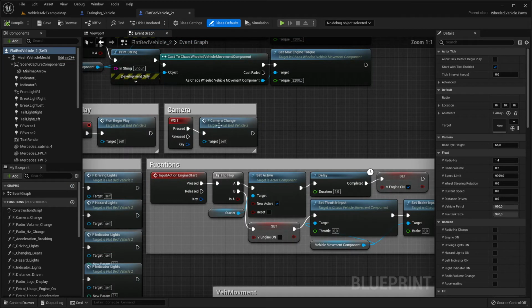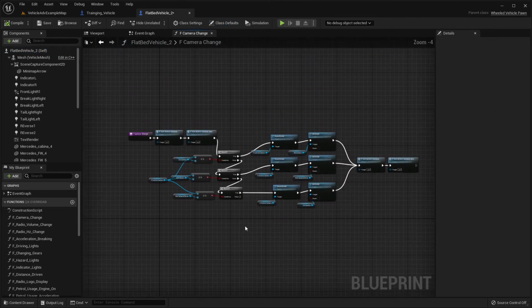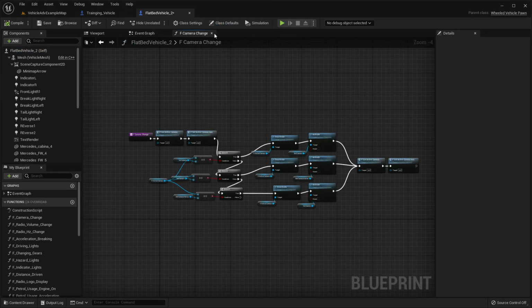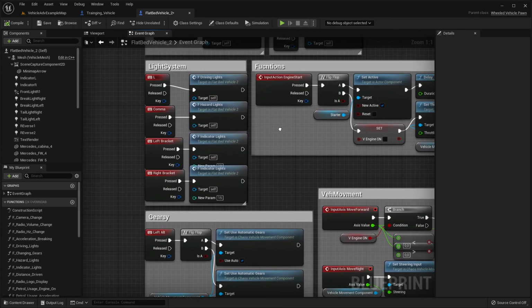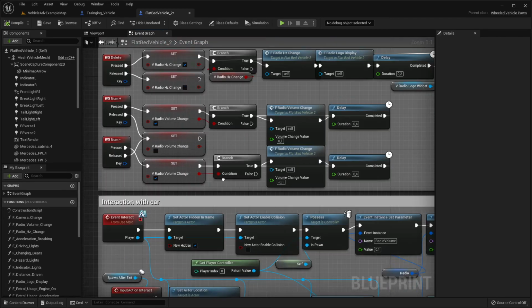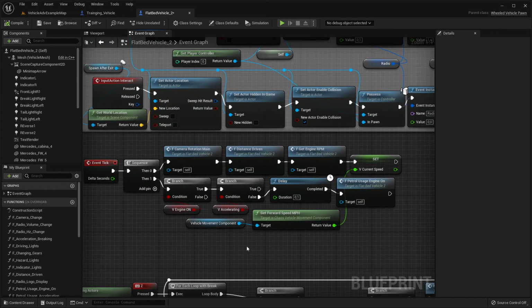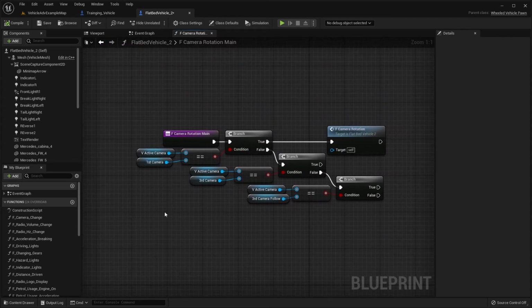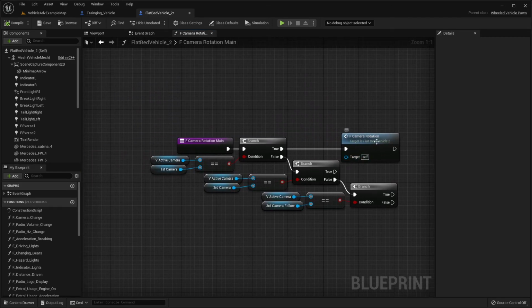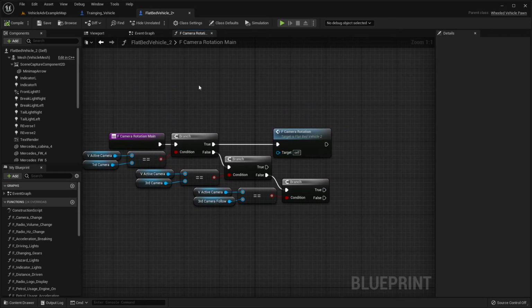So I've got my camera change. It goes changing the camera, getting the active camera and stuff like that. But when I rotate per camera, where is the event tick, right? We got the main rotation of camera. I have to actually check which one is active, do branches, and then rotate the camera according to those.